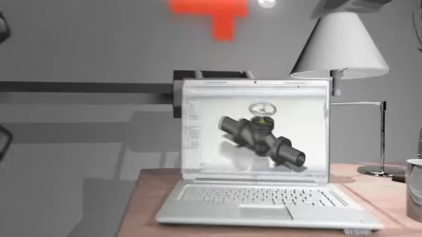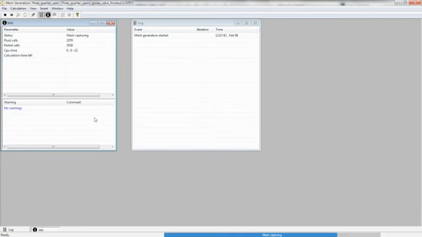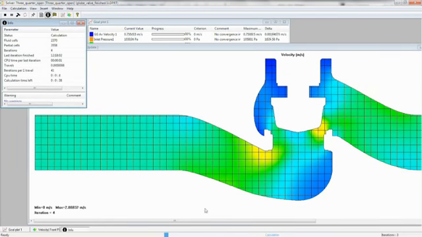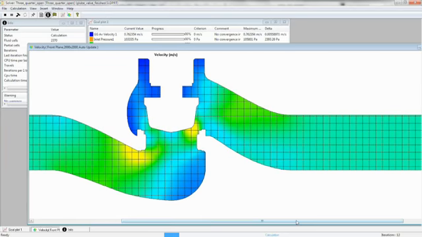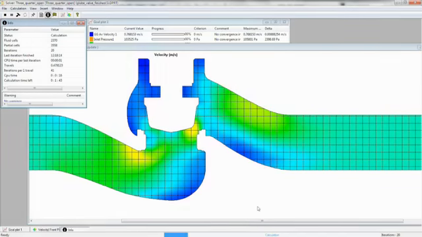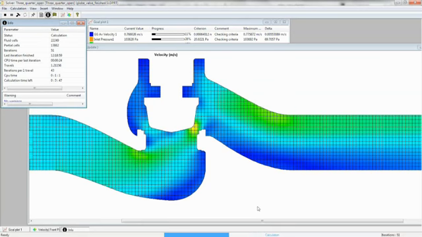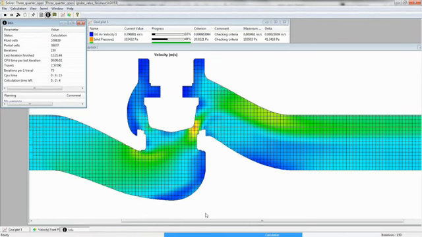Are you forced to accept compromises in your design process because of non-intuitive or overly complex design tools? The fast automated boundary Cartesian mesher with intelligent mesh refinement optimizes and improves the accuracy of your CFD simulations.